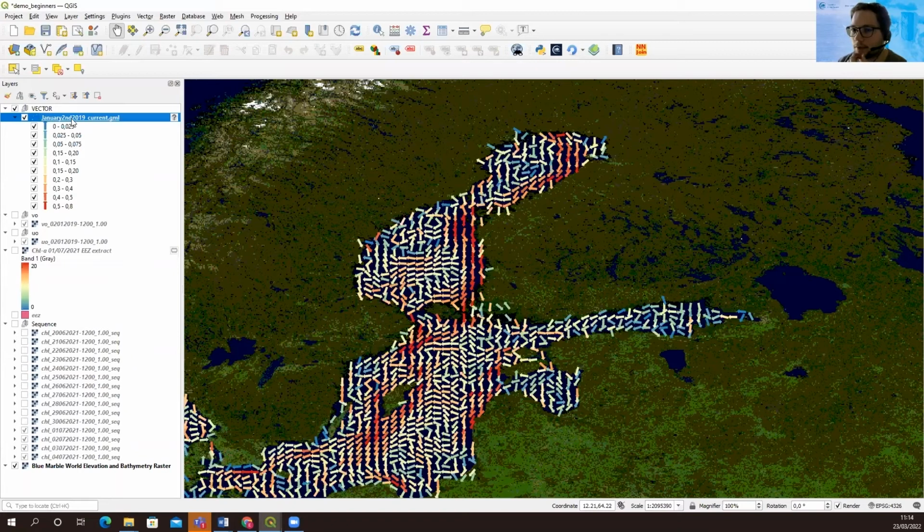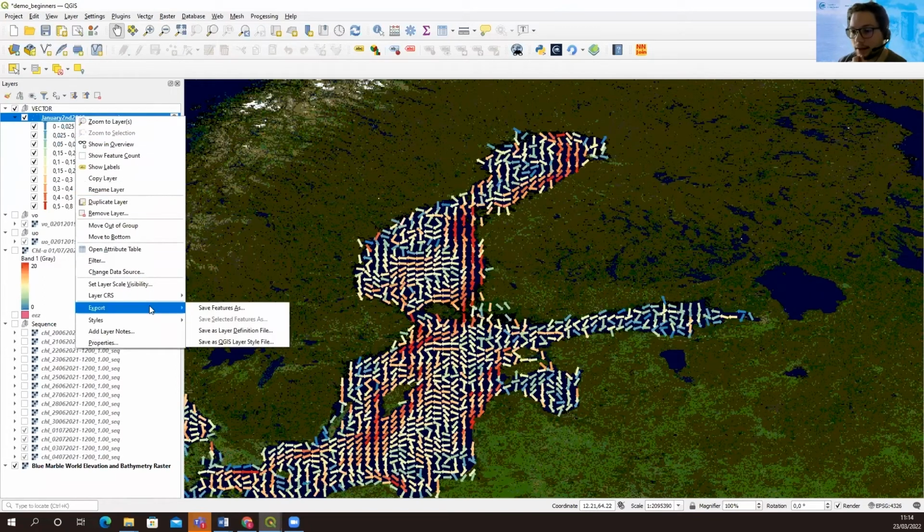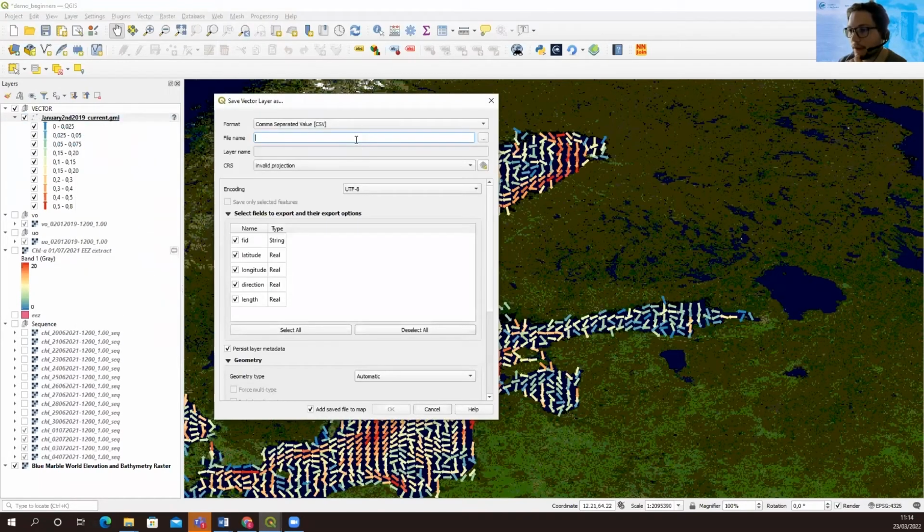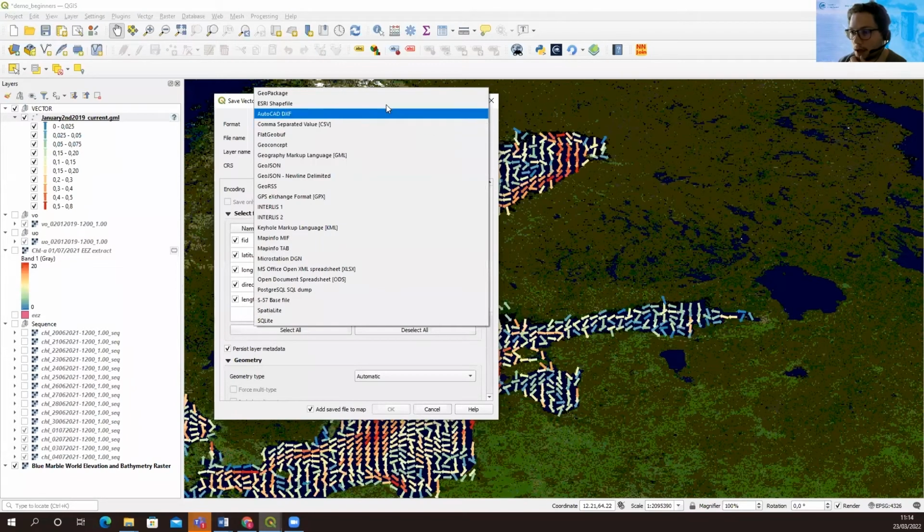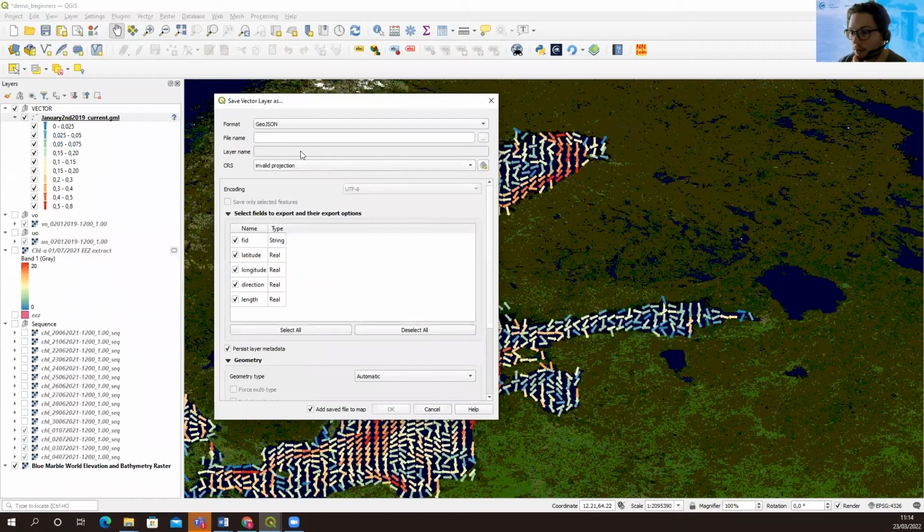It is possible to export this vector layer by right-clicking on it and selecting here export and save feature as. So you can export it in several formats. In GeoJSON, it can be useful for additional processing by Python or other software.